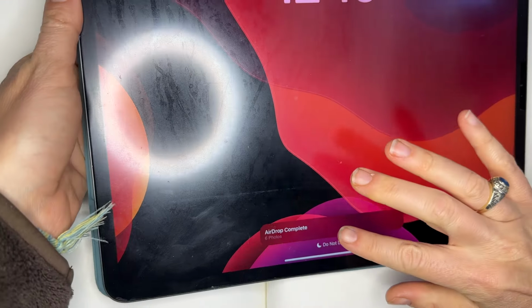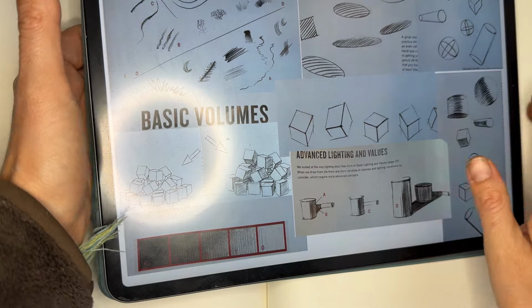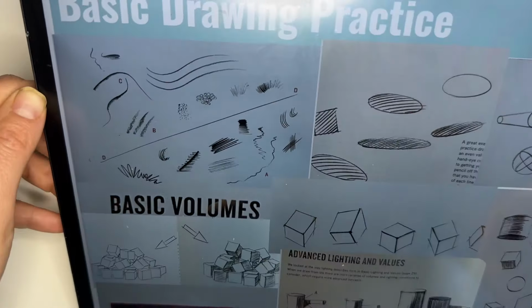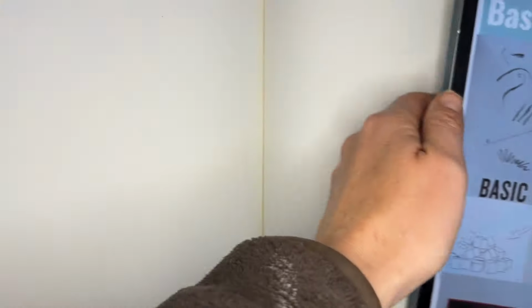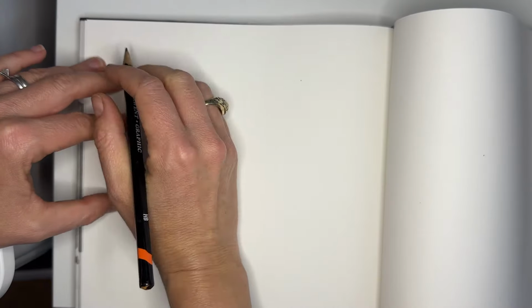Okay guys, for this sketchbook demo, we are going to go ahead and do some basic drawing. And so here are our goals for today. We're gonna do basic volumes to prepare for our video game design unit. You wanna start off with a sharp pencil, and this will lead into human anatomy practice.